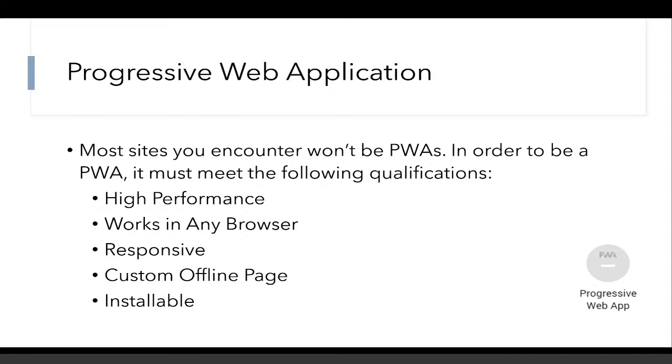I mean, by default, our goal is to have a high performance website, to make sure that all of the websites that we are building are performant. Working in any browser, obviously, most modern browsers are standardized anyway, so that's not even as big of a deal as it once was. And the fact that it's responsive. If we're doing responsive design, taking a mobile-first approach to creating websites, then all of our websites should be responsive by default. Again, the only thing that's special here is to create a custom offline page.